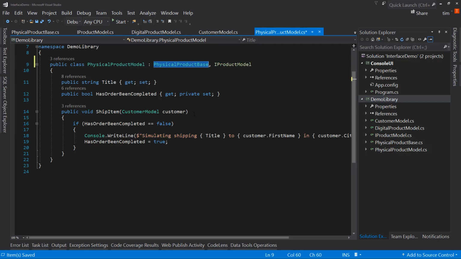Now note, if I don't inherit from something, an interface is first in the line, and that's okay. Just know that if you come later and say, well, I actually want to inherit from something, you put it first. Also, let's just point this out too, it's very quick and easy to understand which one is a class you're inheriting from versus which one is an interface. Because interfaces all start with a capital I.